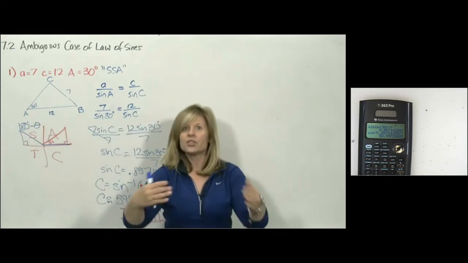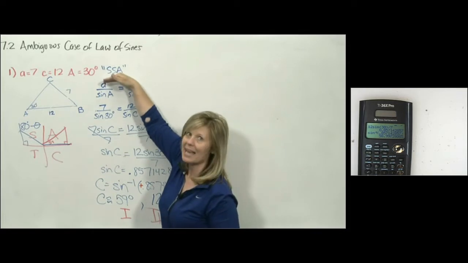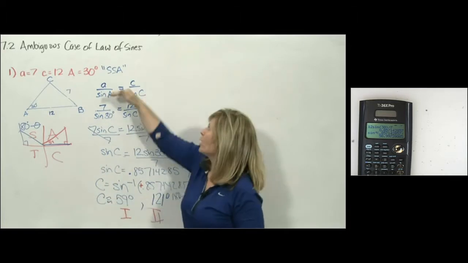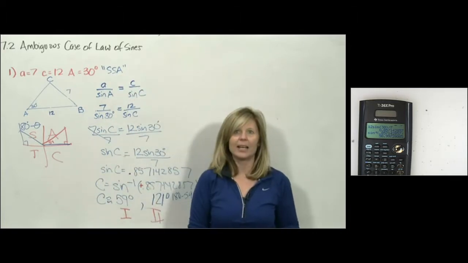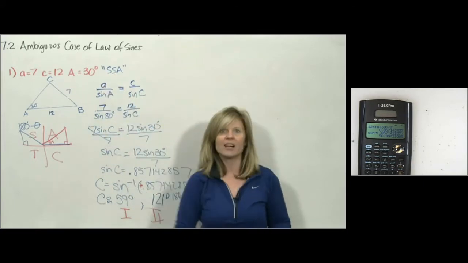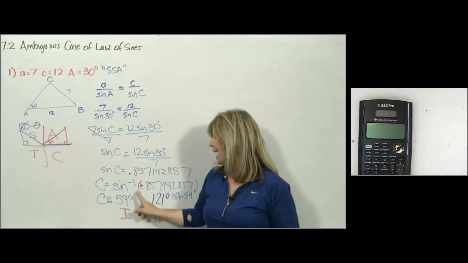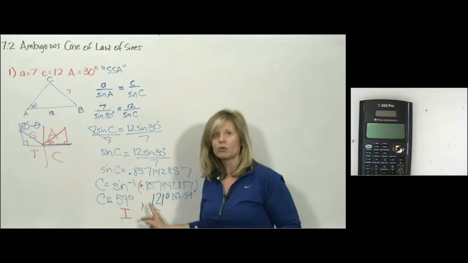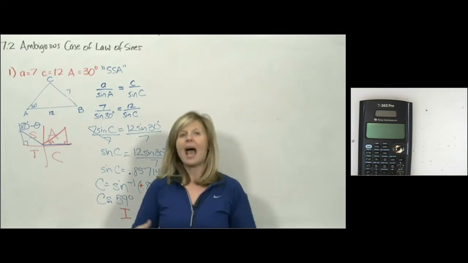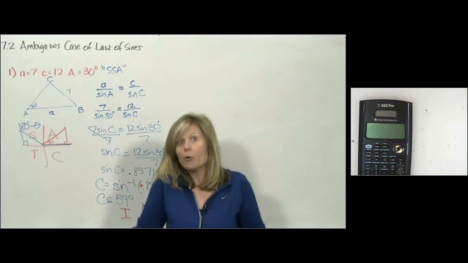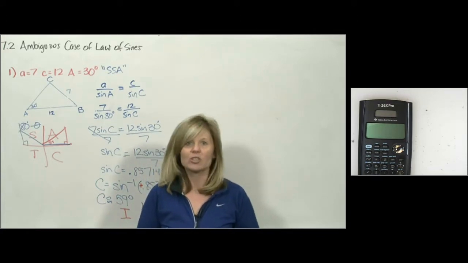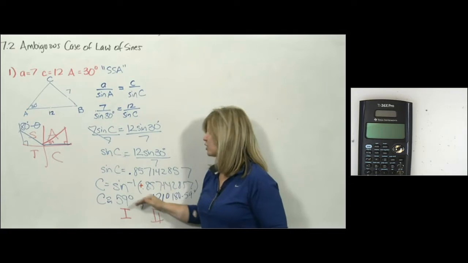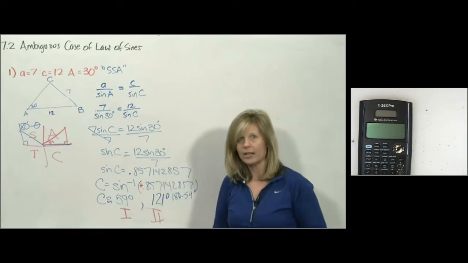So the moral of the story is, when you have the SSA pattern, the bad word, and you are using law of sines, when you have this pattern, you're always finding a missing angle. You've got two sides, you have to be finding the other angle. When you find that other angle, take it, subtract it from 180. Now, does this guarantee these are both going to be the angles? No. So you're going to say, how do I prove which of these are right? Or are both of these right? Well, the book tells you to memorize all these rules. Forget that. Let's make it visual. I'll show you how to prove if these are both right. Let's go back to our original triangle.